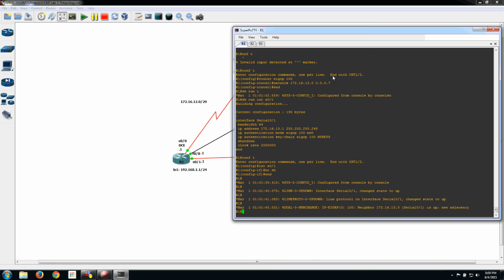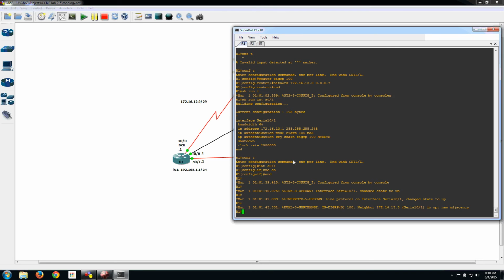And one thing I did notice you can play with, obviously not in production, is if you start messing around with the hello timers, if you change the hold time on, say, router 1, and you do a show IP EIGRP neighbors on, say, router 2, and those are still running the default, it'll show the hold time of the other router, so you actually won't lose your neighbor adjacency. I know it's kind of going back and forth between the timer over to authentication back to timer, but it's something I just happened to think of.